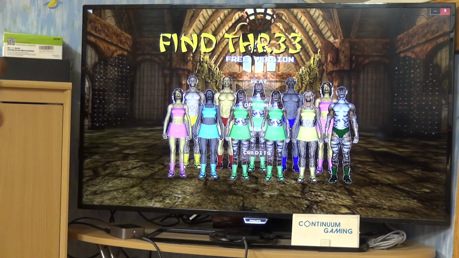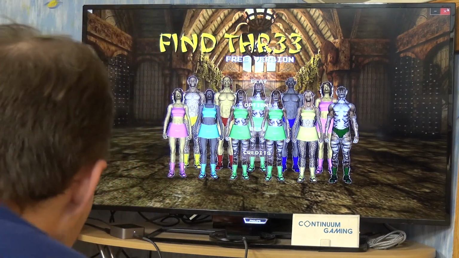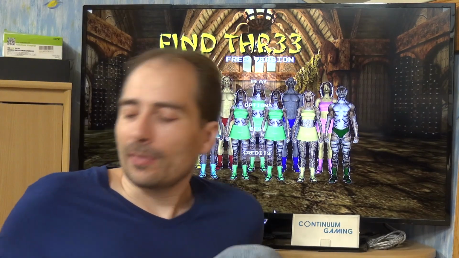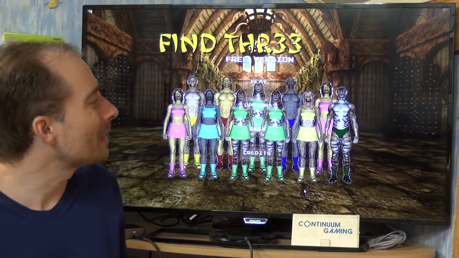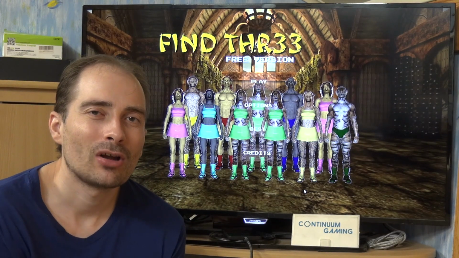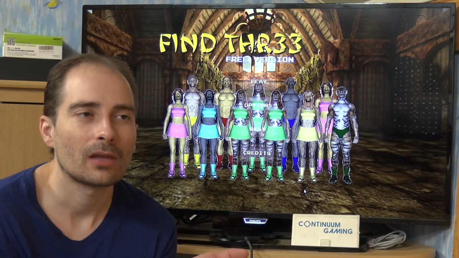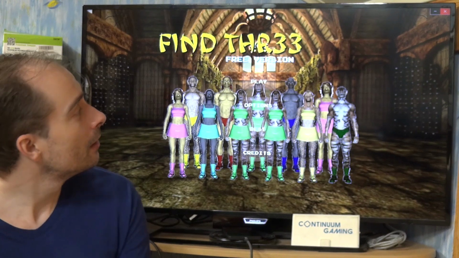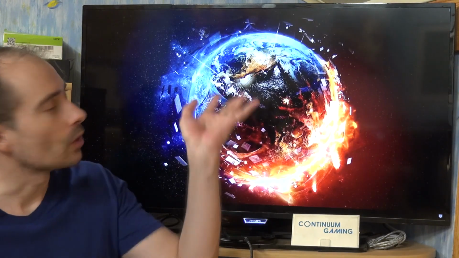It's really not an action-packed game or something. It's just something where you have to search for the different characters. It's not even looking very good, so very basic in the end. But somehow I like it because it's more or less giving you something to do on a bus stop or something. So in the end, this is the game Find 3, the free version in this case.